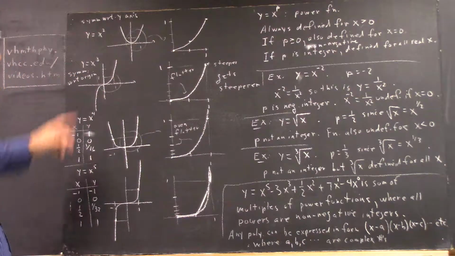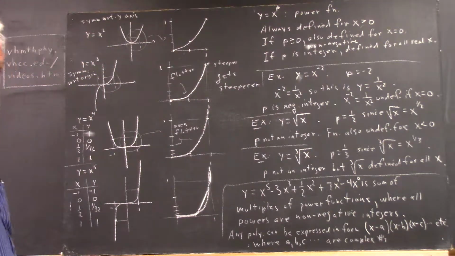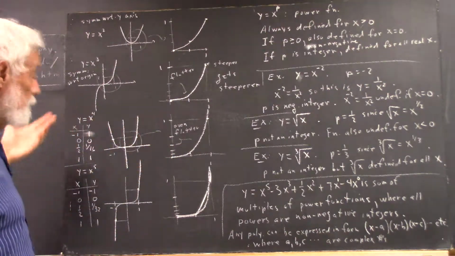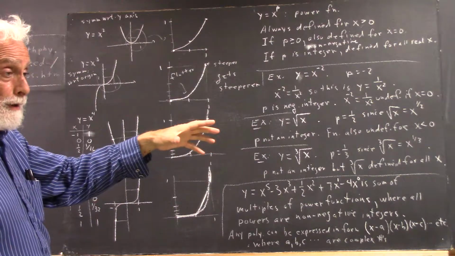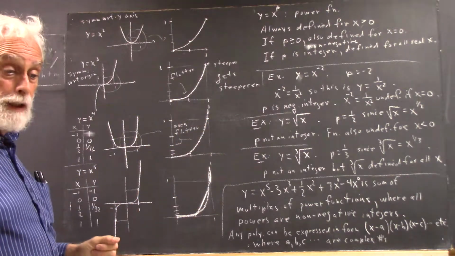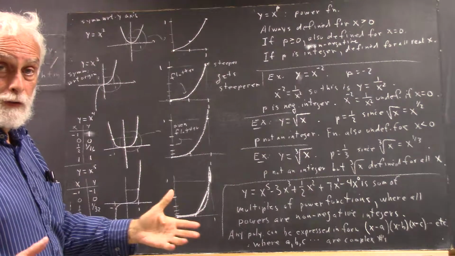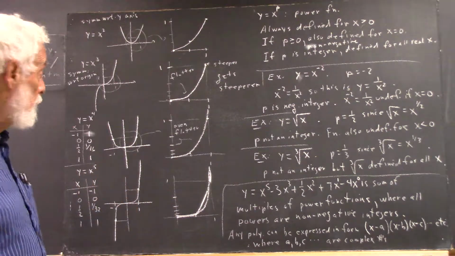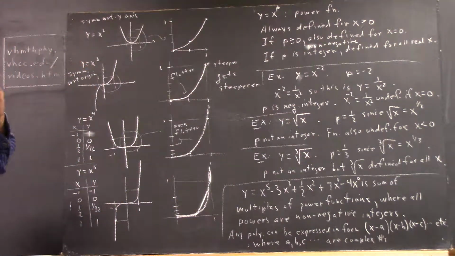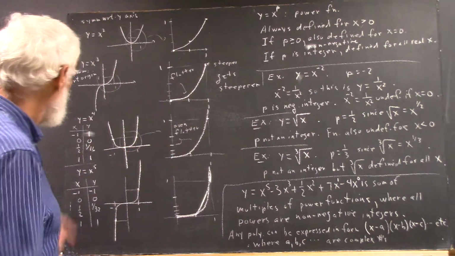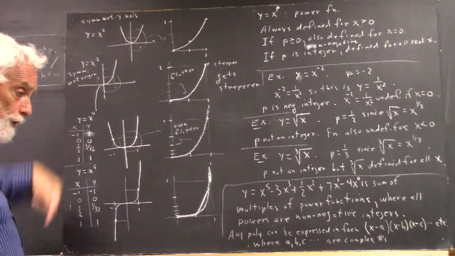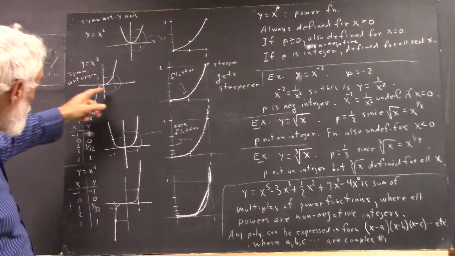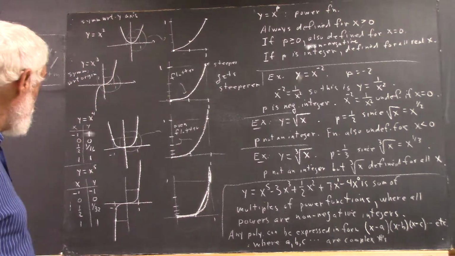Well, now, why is this symmetric with respect to the y-axis? We go back to the table, and we should clearly understand by now that when you square the negative numbers, -2, -1, -1/2, you get the same thing you get if you square 2, 1, or 1/2. For x cubed, if we cube the negative number, it's going to be negative. So that when x is negative, our y values are going to be negative. They're going to have the same magnitude they would on this side, but they're going to be negative.